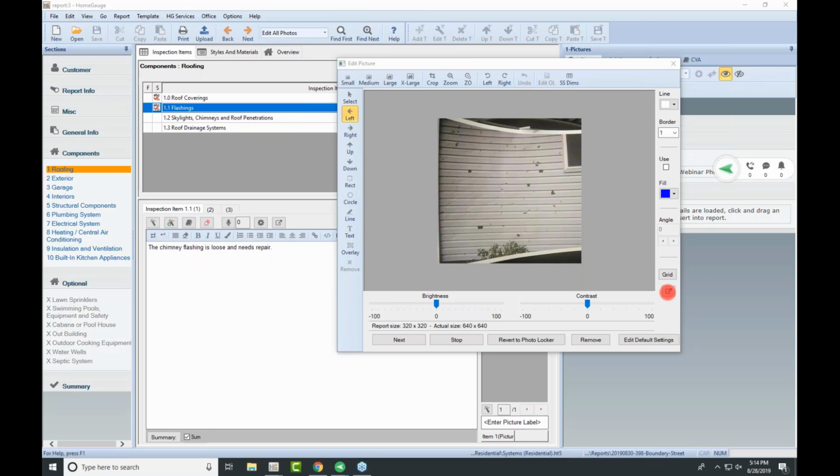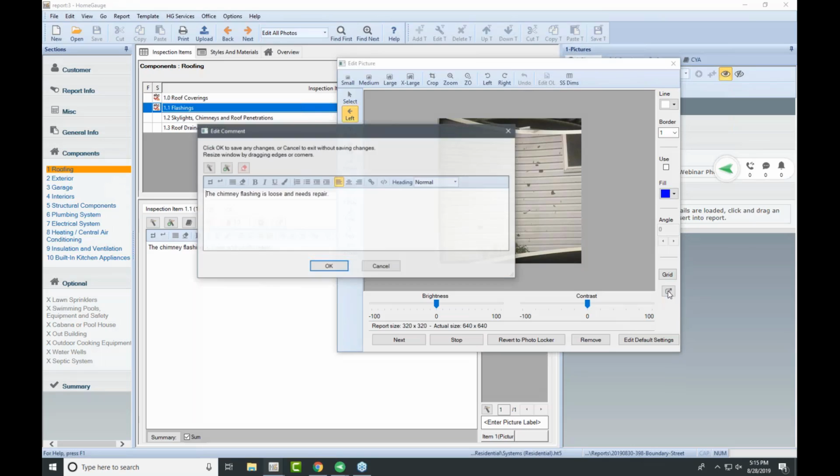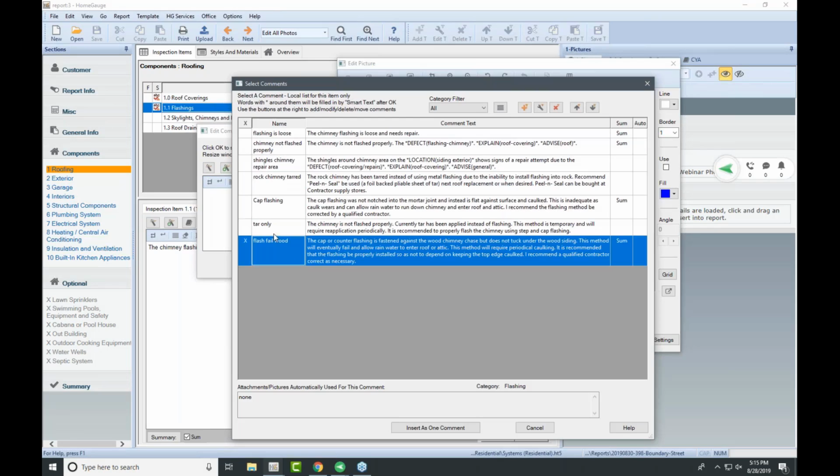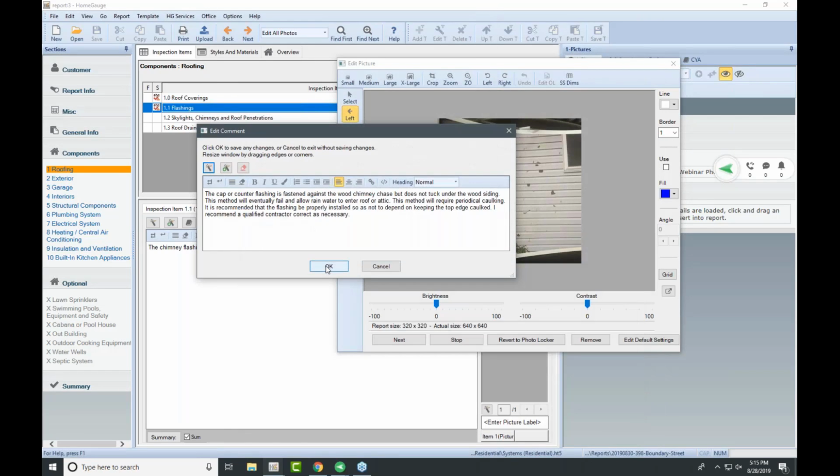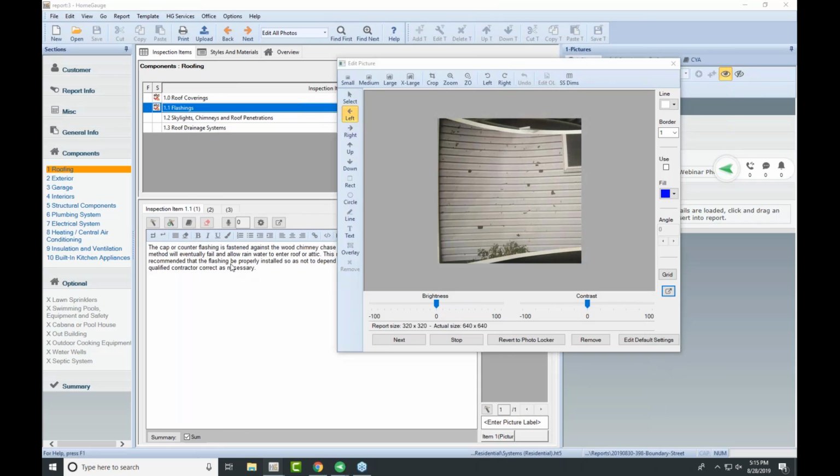I don't have to close this out and go into that comment box. I can click on this little box and here's my comment, and I can either type in here what the proper comment should be, or I can erase it and use my magic wand to go into whatever the proper comment is and insert it as one comment. And as soon as I click OK here, there's my comment.